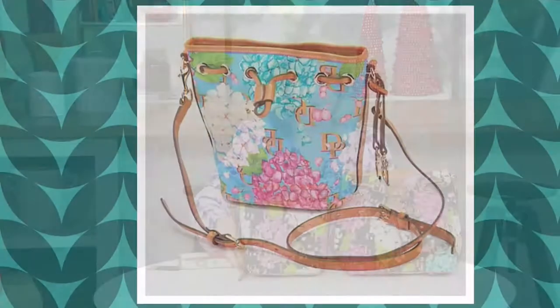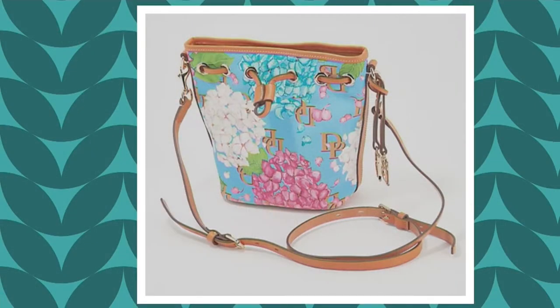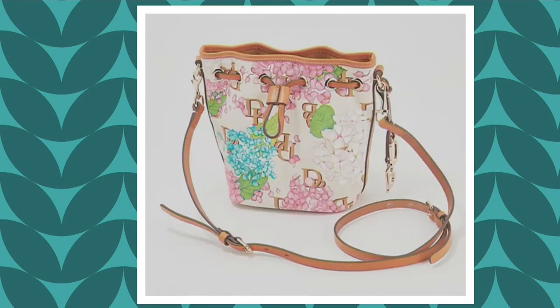$268 or $218 are your prices. The colors are black, cream, and blue. In the blue we only have one in the large size and eight in the small size. We have four in the large size in cream and a few more than that in the smaller size — and there's one more item that goes along with these.